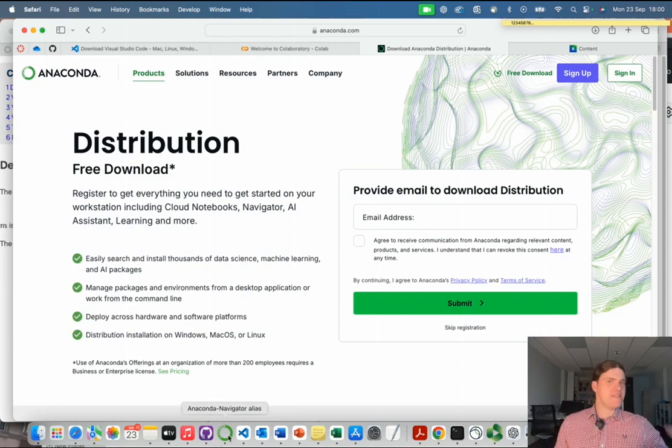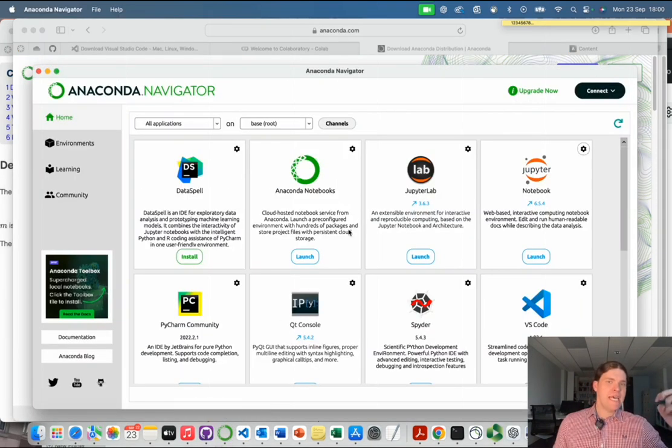Let me fast forward again. I don't think I changed any default settings with that installation. The one thing to be aware of is that it installs a version of Python and puts it in a different folder. So just be aware of that. Oh, and in fact, one thing I can show you. Let me launch, I'm thinking ahead, let me launch Jupyter Notebooks from here.